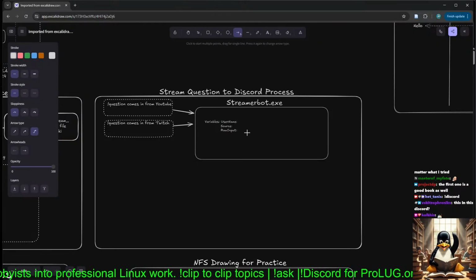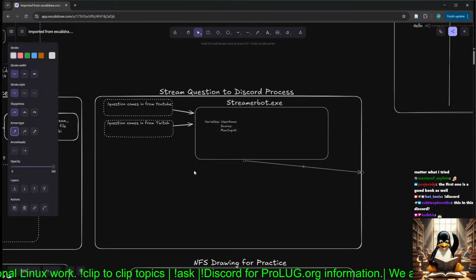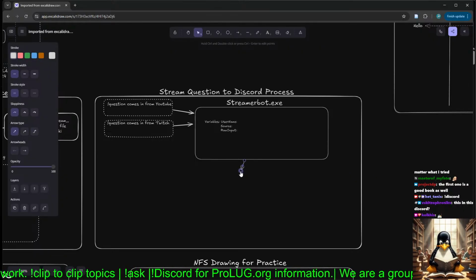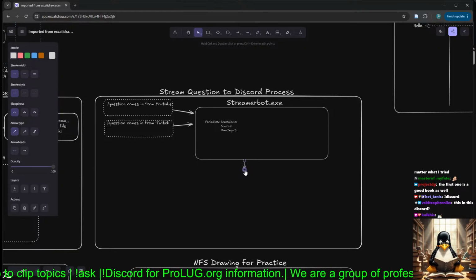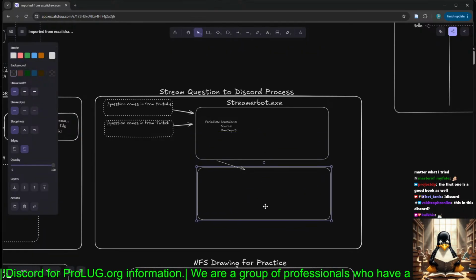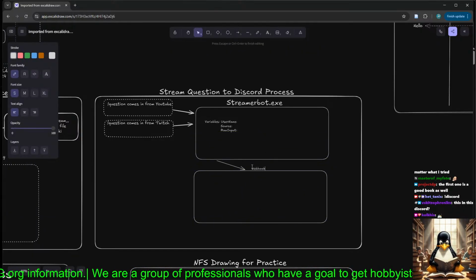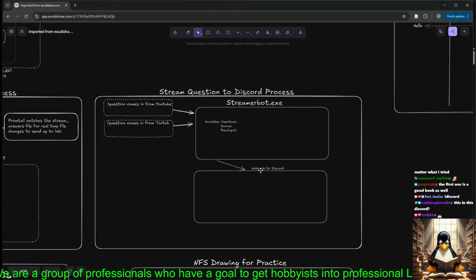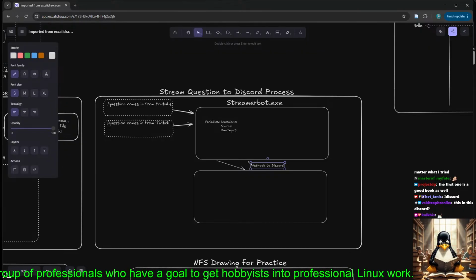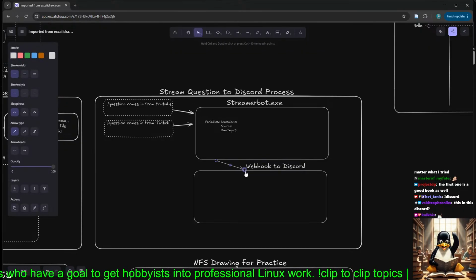And then that goes down from there to a webhook, which is going to pop a webhook to Discord. Guys, all engineering is the same.